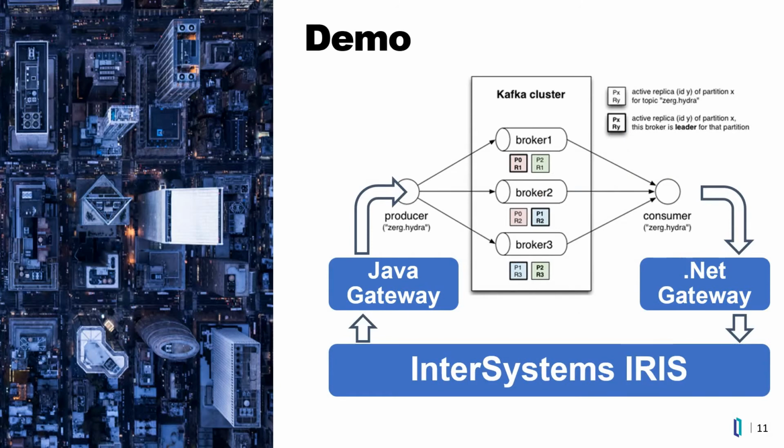For our demo, I'll show you a sample integration with Kafka. Kafka is a message queue containing queues called topics, into which we can write messages, called producing messages, and from which we can read messages, which is called consuming. We'll write a Java business operation which would produce messages into Kafka, and after that we'll develop a .NET service which would consume messages from Kafka and send them back to InterSystems IRIS. Let's see it.